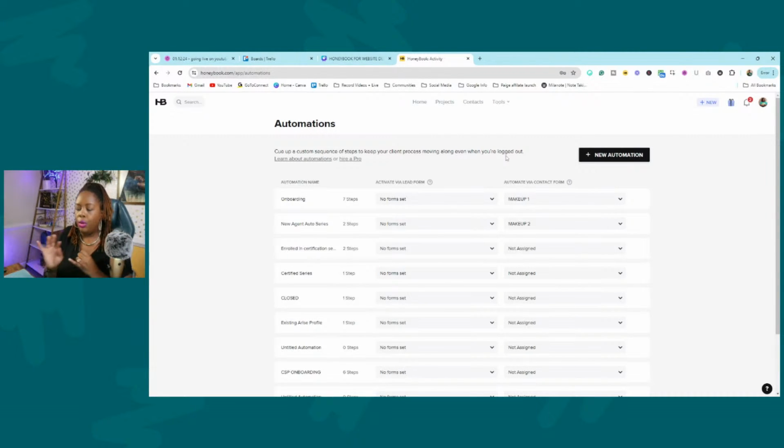So I told you of how you can go through and you can add the automation. So it's 3 different ways: contact forms, and it is manually adding someone from it. So if you already have someone inside of your HoneyBook account and you want to add them to an automation, when you go to that automation section inside of their portal, inside of your portal for that particular project, for that client, that project, then you can do that from there.